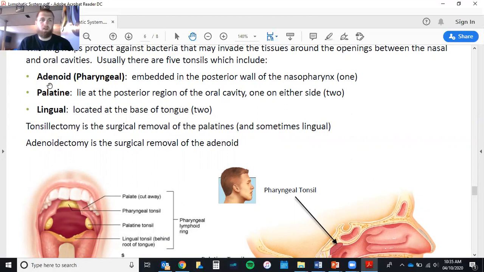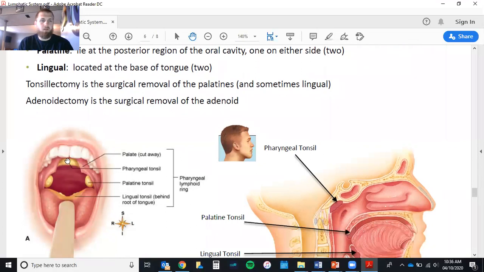Okay, the singular one is called an adenoid or pharyngeal tonsil, which we can only see in this left illustration because we've cut part of the roof of the mouth away. Okay, the palate, the roof of our mouth, has been removed, so we can see it because it's up more posterior to our nose. If we just open our mouth, we'd never be able to see it because it's back up there. There's that sphenoidal sinus we learned about earlier this semester. So it's pretty far back in there.